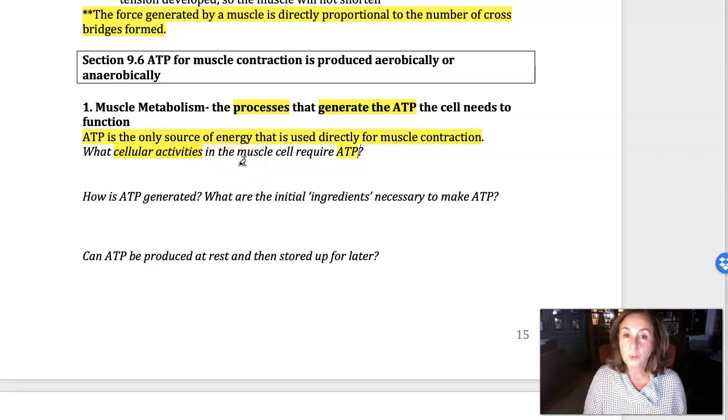During contraction, when do we need ATP? Think about that. We need ATP for the detachment of the cross bridge, right? If I ever ran out of ATP, I'd be stuck in a contracture or a cramp. So there's two good examples: one at rest, the sarcoplasmic reticulum, and one during action, during contraction, the cross bridge detachment, of when we need ATP. So we need a lot of ATP for muscle to function properly 24/7, whether the muscle's at rest or whether it's contracting. And so, how is ATP generated?